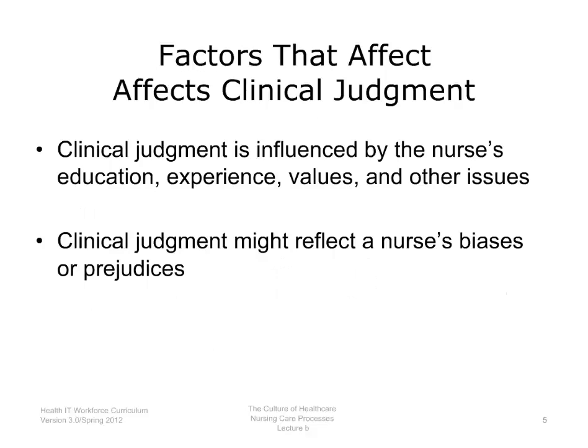Clinical judgment is not entirely based on facts. A nurse's clinical judgment skills also reflect his or her own education, personal knowledge, experience, values, politics, and perspective. For example, a nurse's knowledge of a particular patient can affect decision-making. The nurse might know that a patient responds poorly to certain types of treatment. The nurse might also know how other patients have responded to certain treatments, and he or she might base patient care decisions on this knowledge. Unfortunately, a nurse might also draw on personal biases or prejudices when making decisions about patient care.